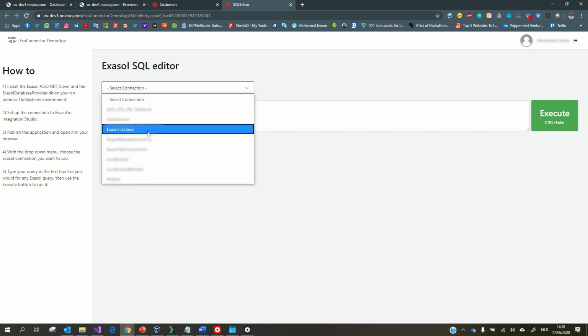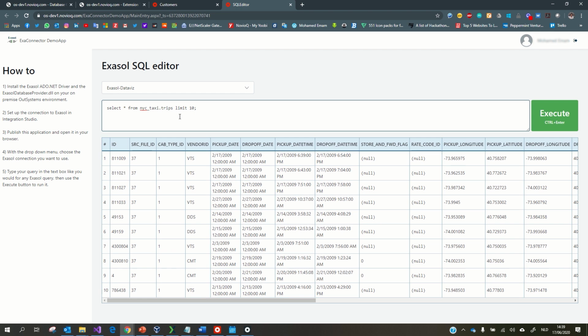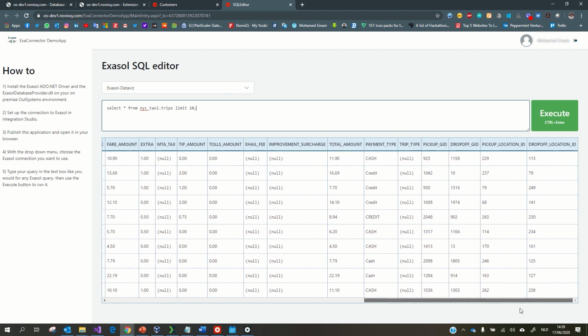For example, I'm just gonna select this database connection, and I'm just gonna write a normal select query. And can execute it, and as you can see here, you can get the results in a very dynamic way.